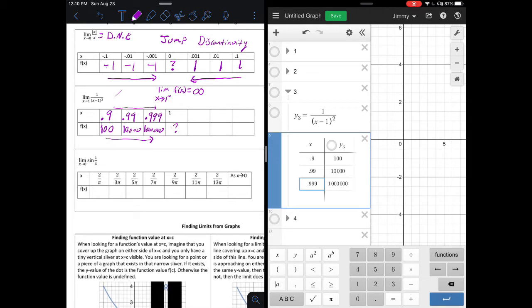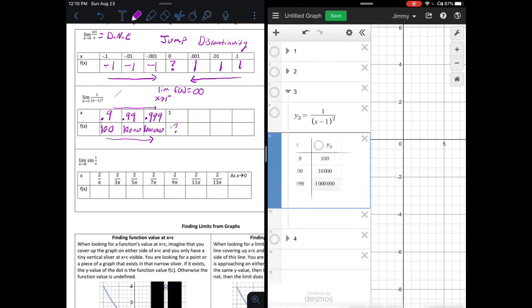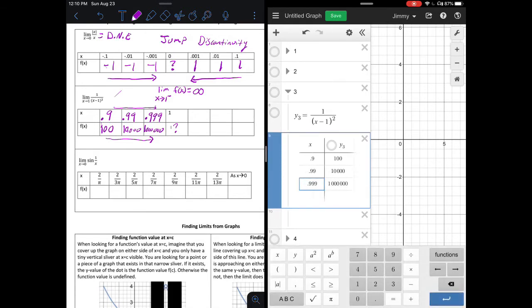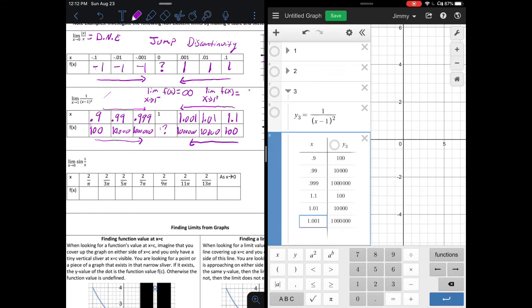Now let's do the same thing for the right side of 1 to put into my table. For the right side of 1, I'm going to match what I did on the left-hand side. Now, from a limit standpoint, writing my one-sided limit as x approaches 1 from the right, our function of x, your y values, are showing unbounded behavior again.